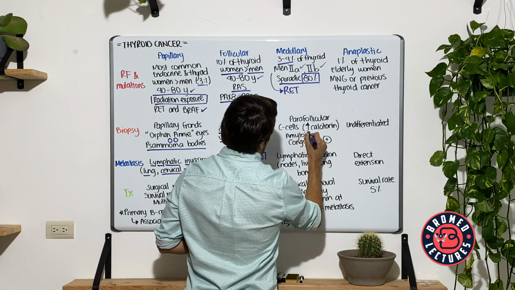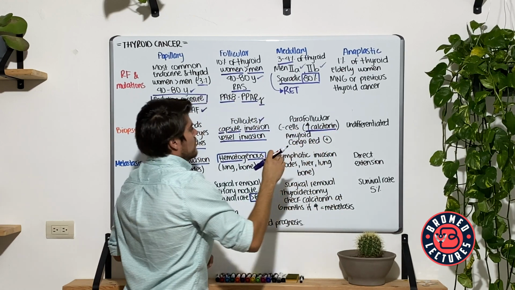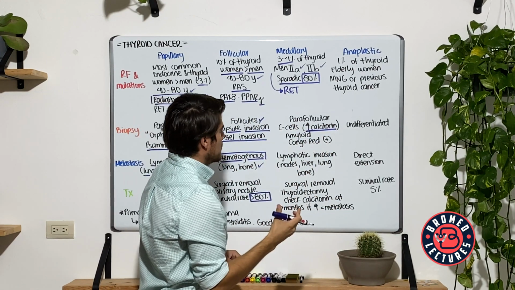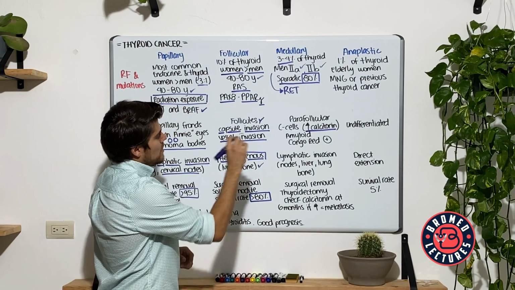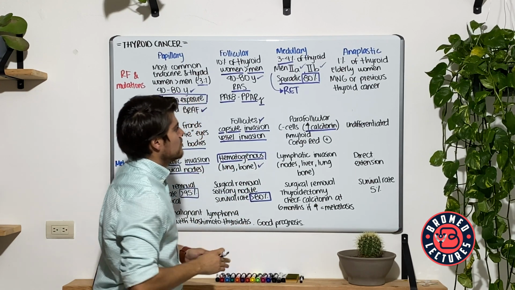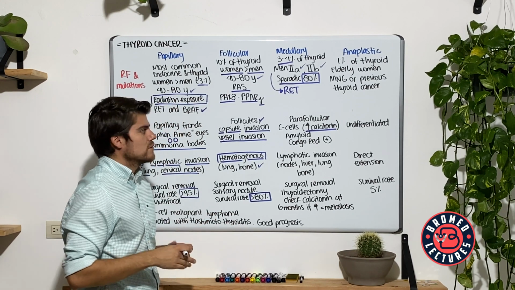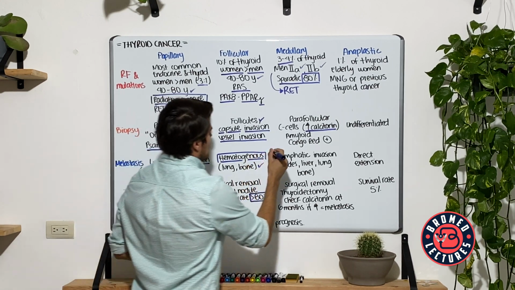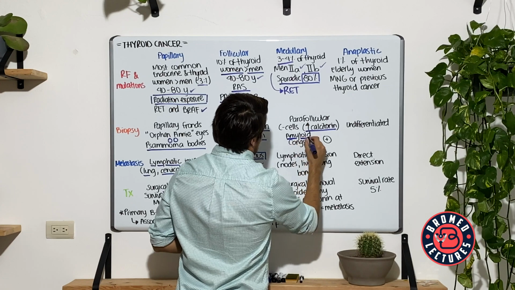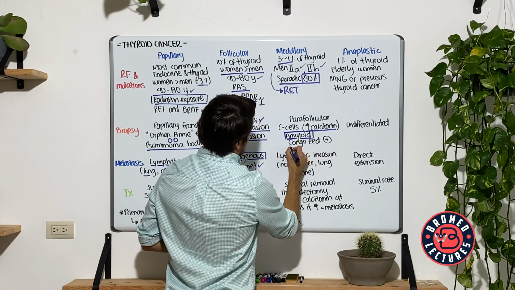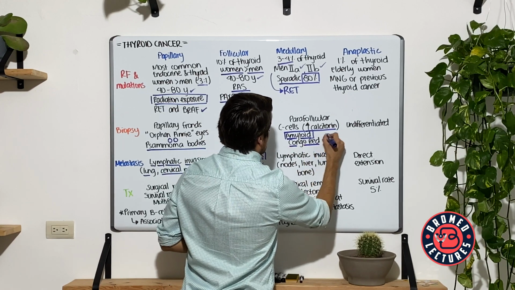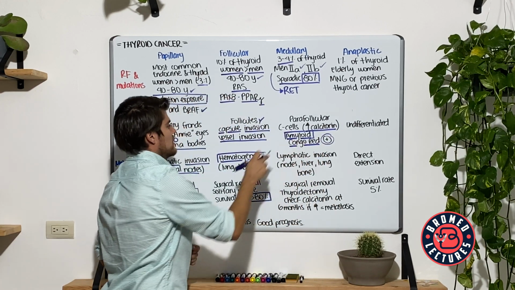These are the ones that produce calcitonin. And so this is usually a good marker for the disease. These patients usually have elevated calcitonin. And remember, this is the hormone that drops the serum calcium levels, okay? Now, they usually present with amyloid, and it is usually due to the calcitonin. They stain positively for Congo red due to the amyloid, okay?